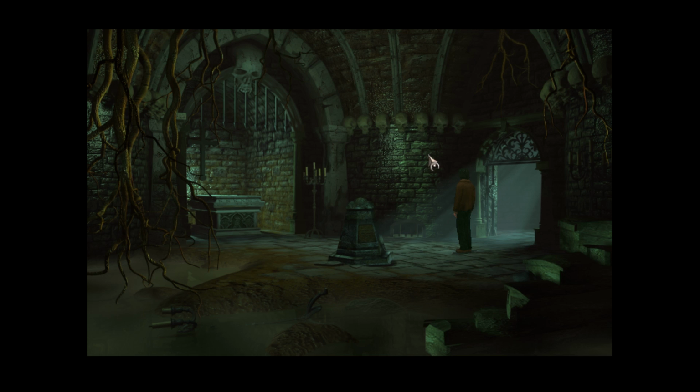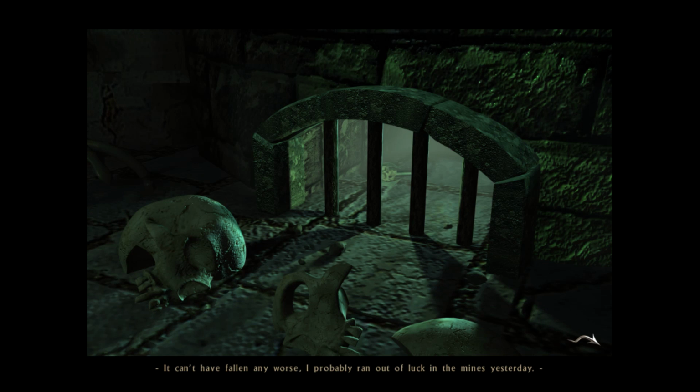I think we're in Chapter 3, but Chapter 4 I don't think really has any puzzles in it, just conversations, from what I skimmed on the walkthrough without completely ruining it. And Chapter 6 is kind of just the epilogue, not a full chapter. So we might have something. It can't have fallen any worse. I probably ran out of luck in the mines yesterday.